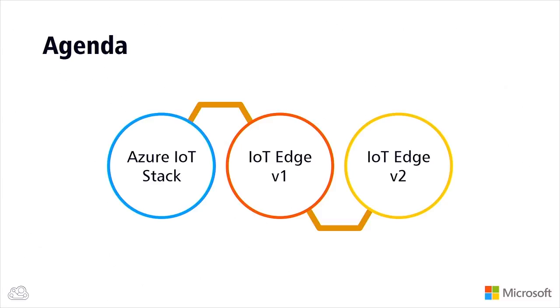So with that said, I'll start out with a really quick overview of the Azure IoT stack, and then I'm going to jump in and do some demos around IoT Edge V1. We'll talk about how you can go about getting IoT Edge V1 down onto an edge device, some of the different ways of creating modules and getting them running and getting sensor data up into the cloud. And then, like I said, at the end of this, I'll come back and touch on some of the new things that we expect to be coming down the pike with IoT Edge V2, again, for lack of a better name.